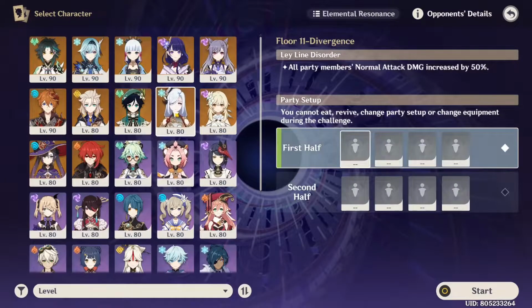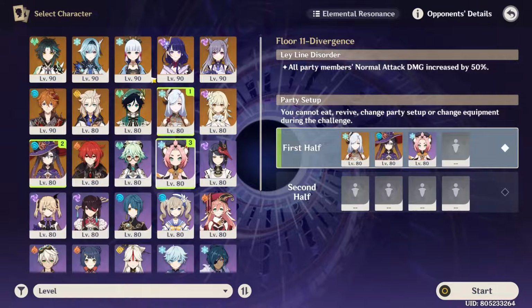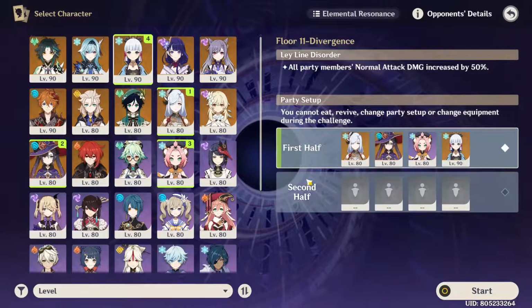First half, what I brought was Shenhe. I brought Mona. Where is Mona? I brought Diona and Ayaka. So I brought a really standard freeze team. It really helps against the Ruin Raiders, they don't move. And against the Kairagi, you freeze them and just one-shot them.